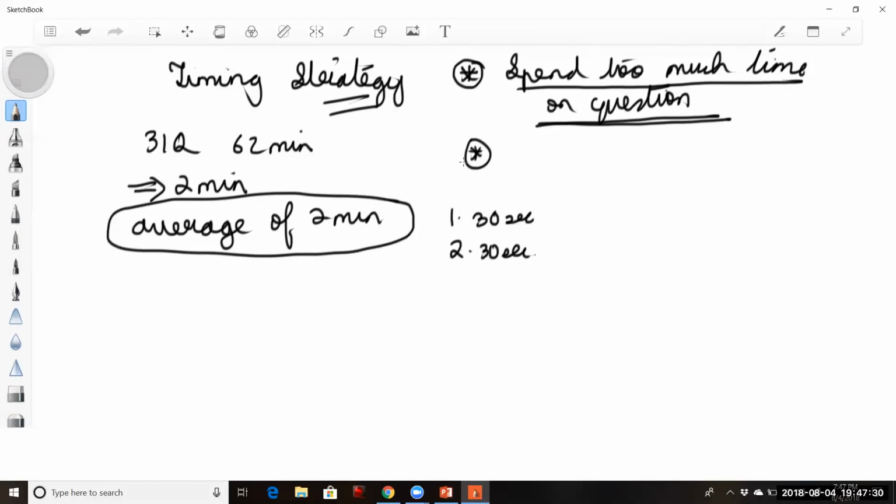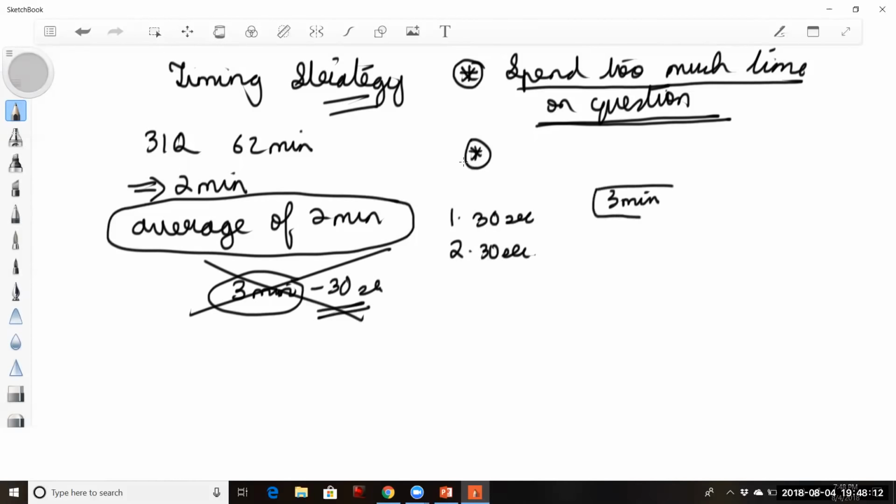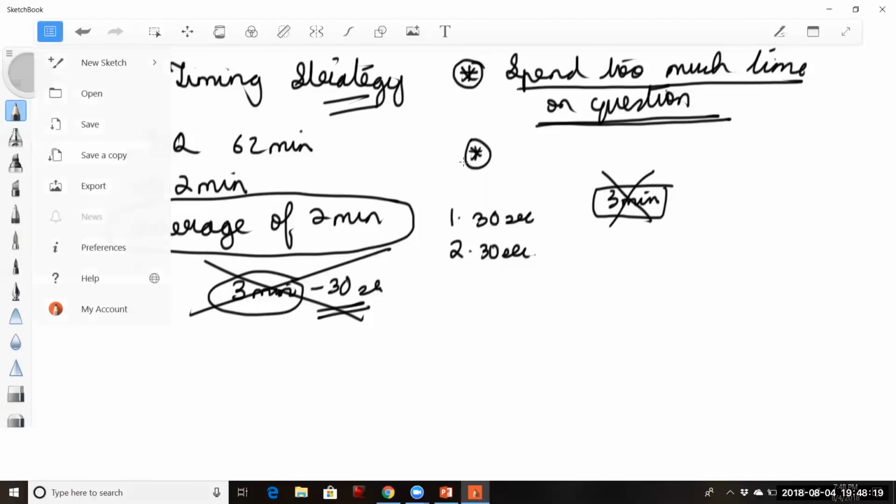But where do you keep that cap? After how much time do you say, okay, I'm going to let this question go? The ideal time frame to let a question go would be when you're 3 minutes 30 seconds down. When you're in the region of 3 minutes and you're spending more time on this question, that's when you let the question go. And the best way to let a question go is to always think about what the end result is. Don't think about getting that question right or wrong. Remember, the end result is what matters more than you winning the war with that question, right? So as soon as you see that you've spent 3 minutes on a question and you're getting nowhere, skip and move on.